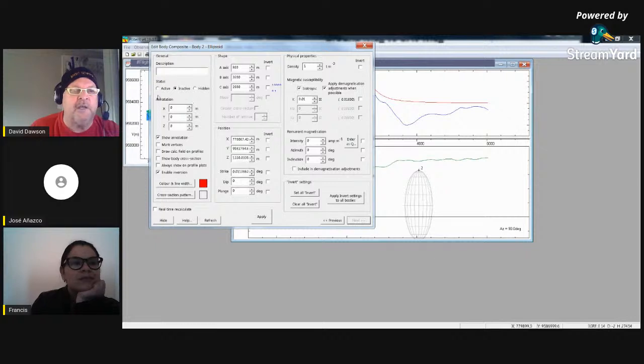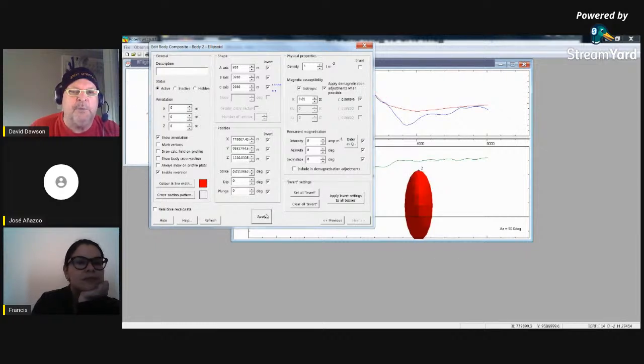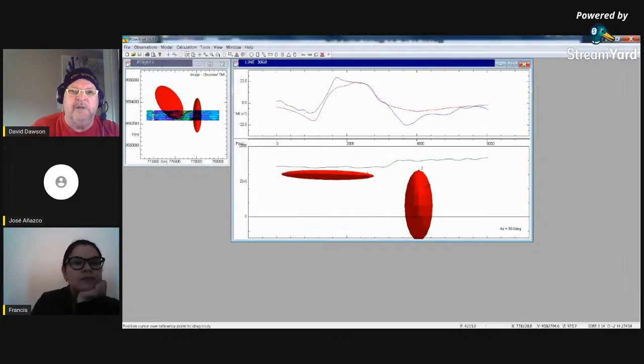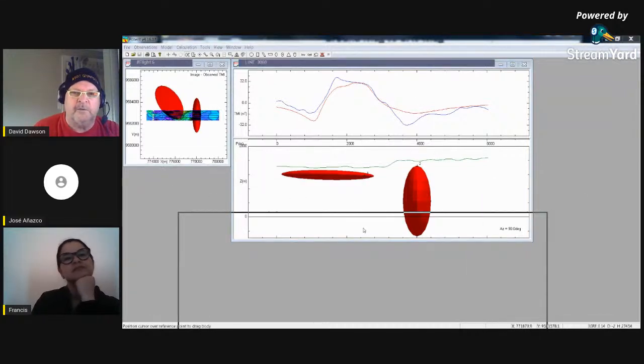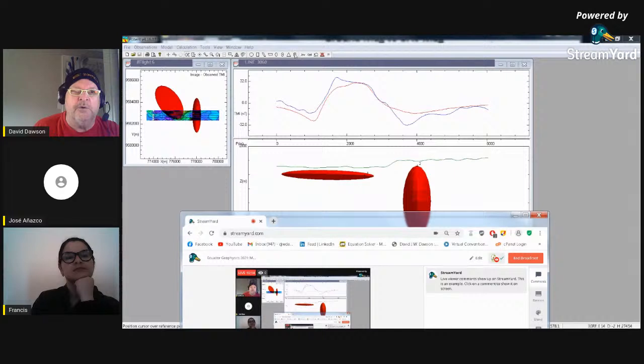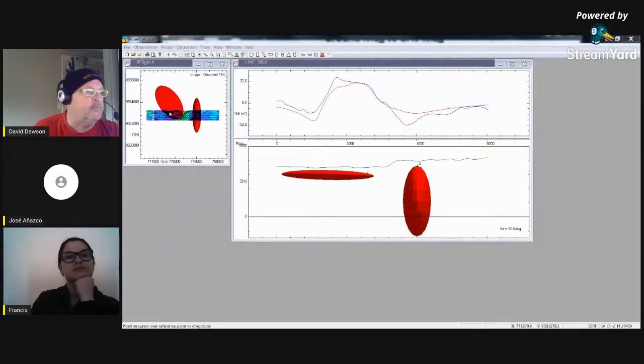So now I turn the second body on, active, apply, and I set to invert, and I apply, and I close this. And I say, well, that didn't do very much, did it? I can't really tell. Well, it's going to do something. I'm going to watch your faces while this works. We're going to invert again. Whoops. No, we're not. Yes, we are. Boom.